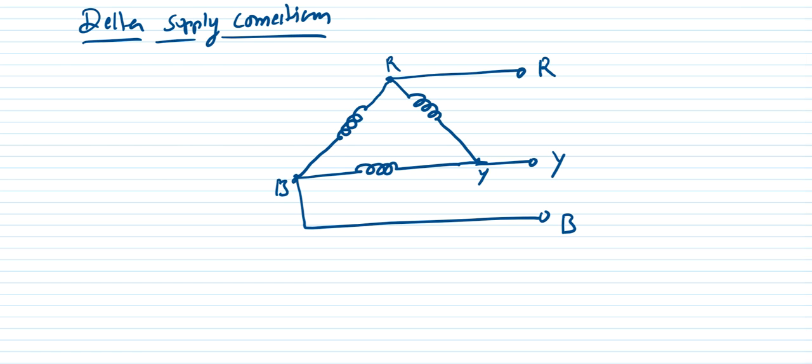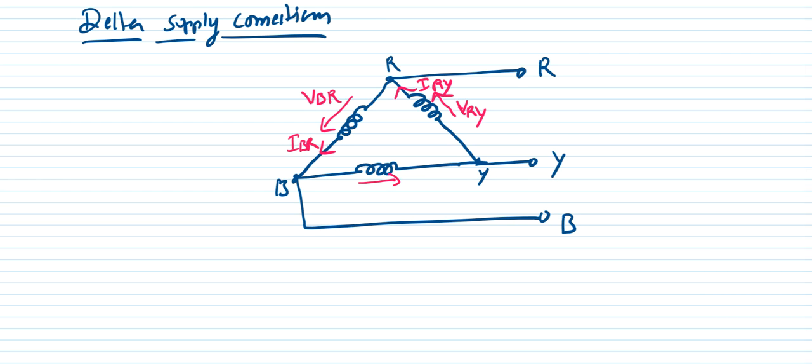Now, whatever the voltage is in the winding in between, I'm taking this as VRY, and the current I'm assuming, IR is the current flowing through this one. IRY is the current flowing through this one. Similarly, in this winding, the EMF induced, sorry, it is not a drop, it is an EMF induced in this winding, VBR, and the current is IBR.